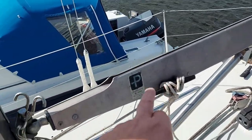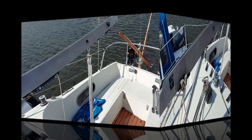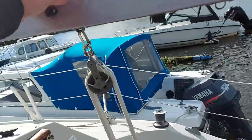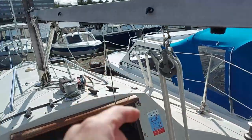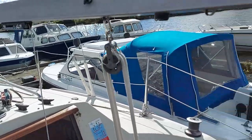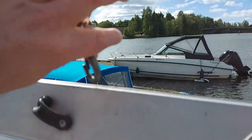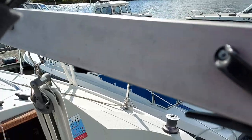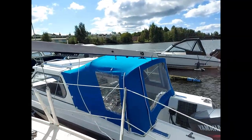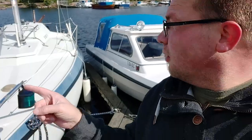Then we start to remove the boom — as you can see it's an original Pelle Pettersson boom. The mainsail is on the dock and I can start to remove the boom. First thing is to remove this thing that raises it up and down. And that's it — boom is out, most of the lines are out, sail is in the back, the boom is inside the boat, and I lost no tools.